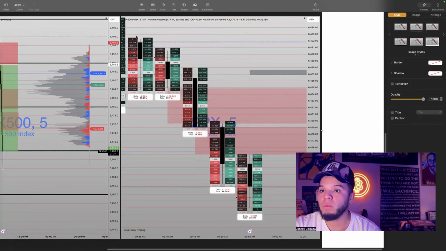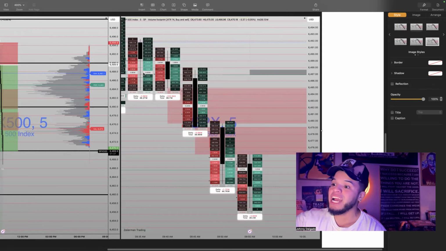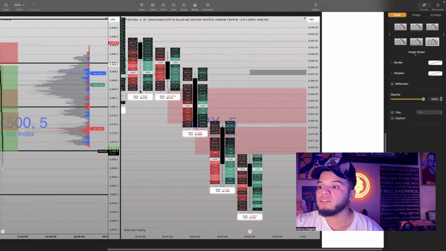Again, we were in a trend. We were at a buying exhausting level. Now, price absorbs. Think of it like I have a sponge. I squeeze it and I throw it in a big bowl of water and I let it go. It's going to absorb all the water. So this is all of the sellers absorbing all of the passive buyers trying to push the market up.